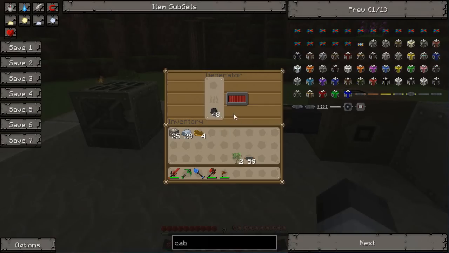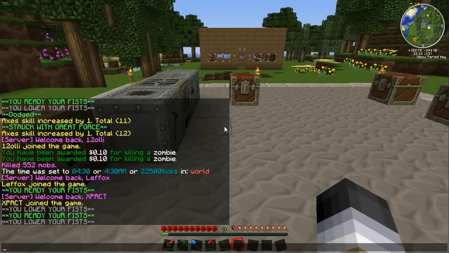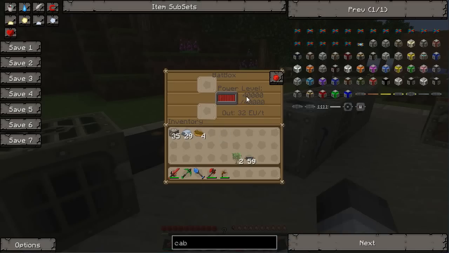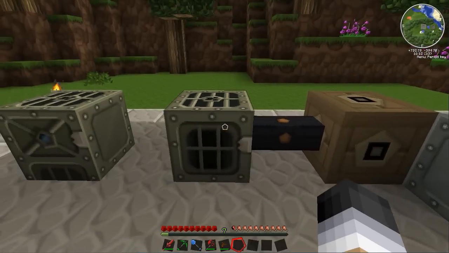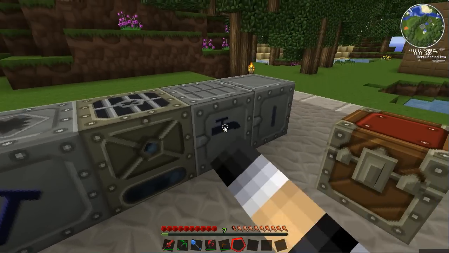Now, if you look here, EU per tick. So per tick of the server that you're playing on, this will produce 32 EU. Now, the servers vary on how many ticks they're running on per second, but perfect would usually be 20 ticks. If you have a look what's running here, just type lag in chat. So we're running at 19.5 here, so that's pretty much perfect. So you'll be getting pretty much the maximum amount of power that you can get out of this. Now this is already full because these are designed to run pretty perfectly together, and all our machines are powered.